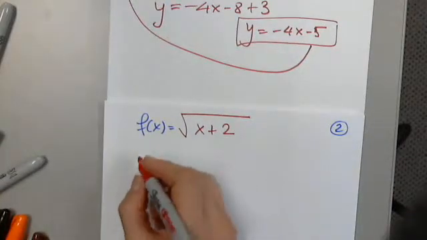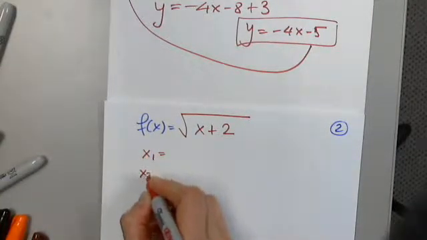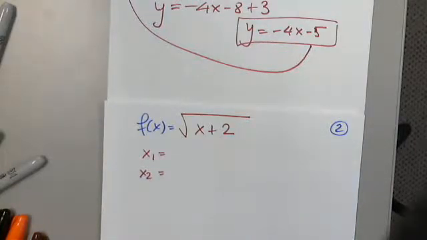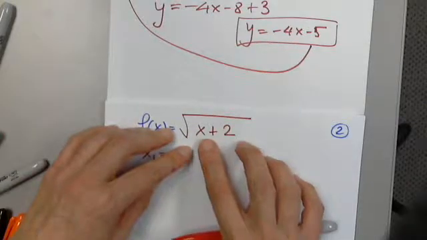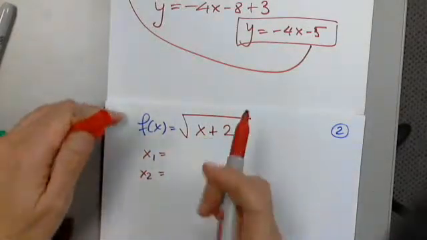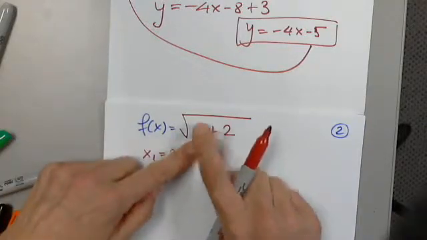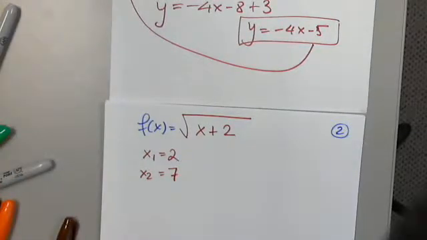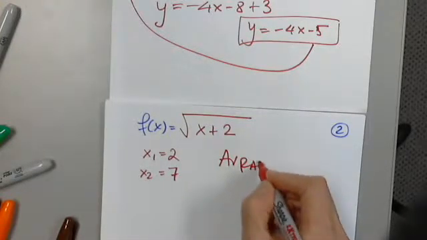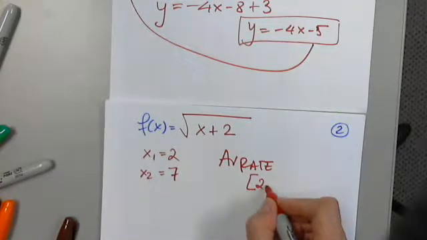Good. So now we have to find an x1 and we have to find an x2 that would be given to us. In this case, we're just making up the problem, so that's why we don't have them. So let's think, what should I put here so I can really get a nice answer? 2 is 1, very good. What else can I put in here so I can take the square root nicely? Very good. So here it is. We are given the function that is the square root of x plus 2. We are asked to find the average rate of change between 2 and 7.